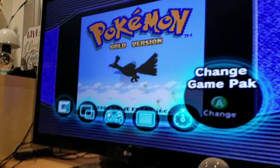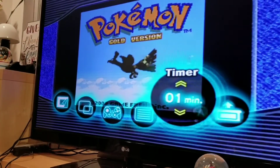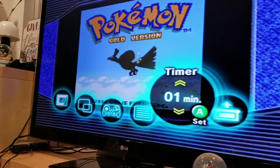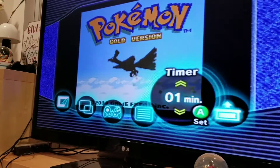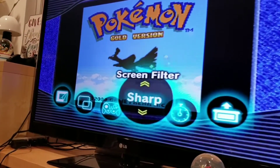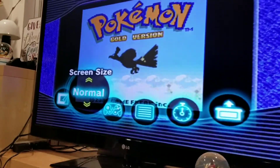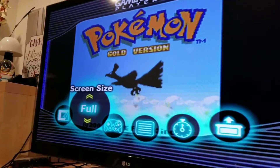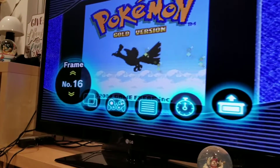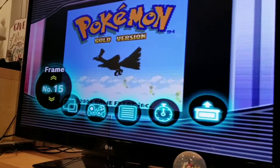Another option they have is a timer — I'm not really sure what the timer is for, I guess to just turn off the game. You can set it from 0 to maybe 99 max. The filter you can change from sharp to soft to normal. You can change the controller layout. You can change the screen size from full to normal — I'm going to keep it on normal. And the frames, I believe this is the background, so you can change this. It gives you cool little backgrounds.